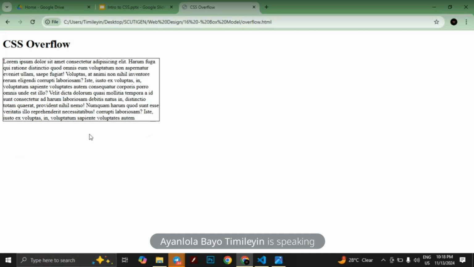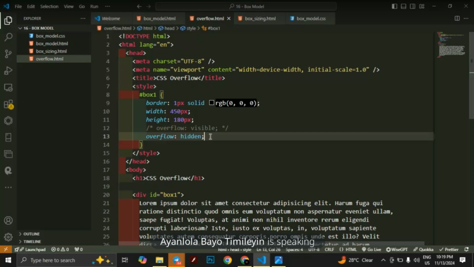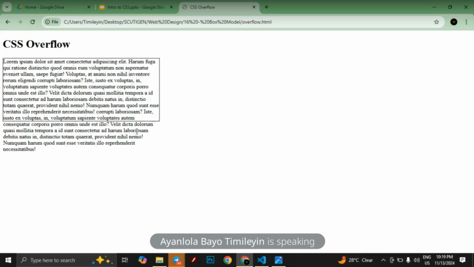All right. And then another thing is, if you want the overflowing content to be there, but you want the user to be able to scroll, that means you have to set the value to scroll. So I'm going to first comment this out, to ensure that you can see the overflowing content. Now let's introduce the scroll bar.